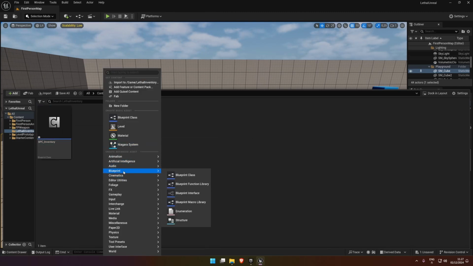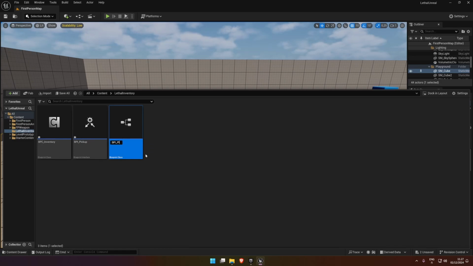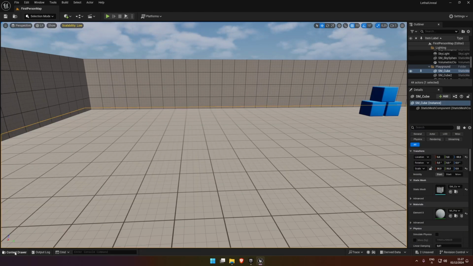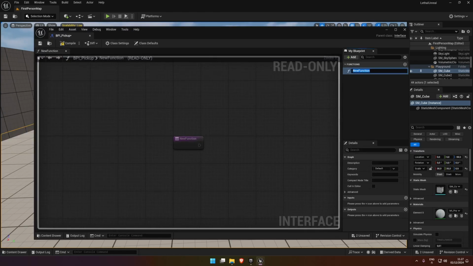We're going to need a blueprint interface, so BPI underscore pickup. In pickup, we're going to set up the things in here first.